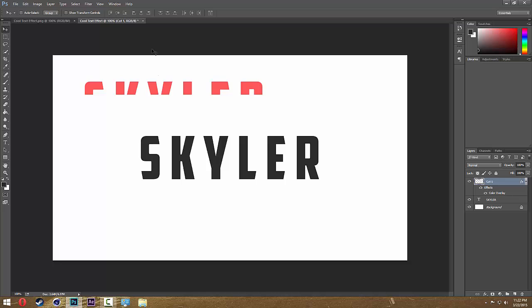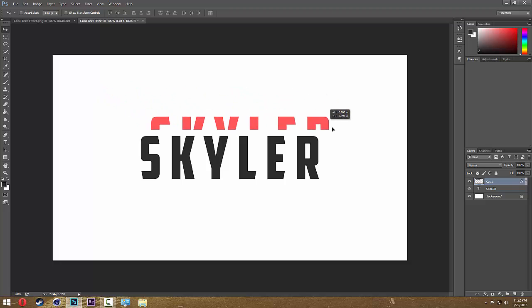Now go ahead and press OK, and then press OK again. And now as you can see, the text of our new layer, Cut 1, has changed because we added the blending options. Go ahead and minimize this by pressing the up black arrow. Now drag this down and line it up with the top of our text. I'm going to line this up using the up, down, left, and right arrow keys. You can use these arrow keys to line it up down to the specific inch or millimeter, I guess you would call it.